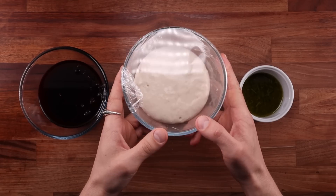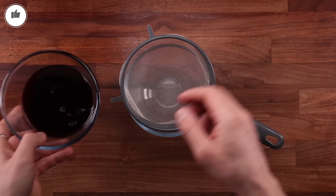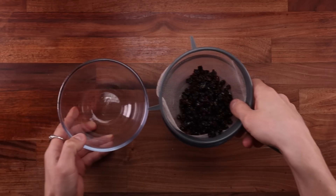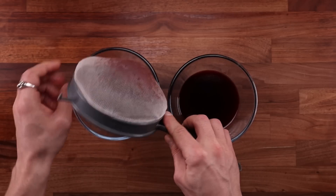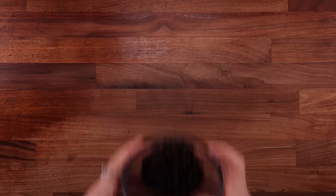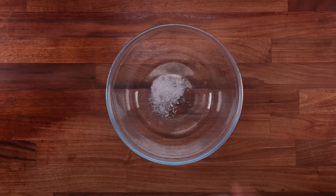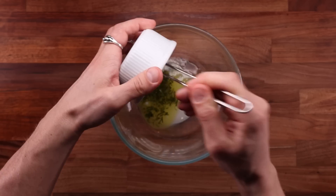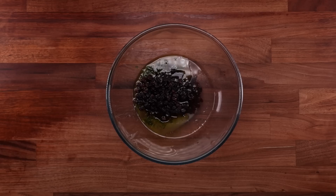Just look at that — the pre-ferment has puffed up beautifully, it is ready to be used. But first, drain the raisins using a sieve and bowl, or a colander, or your hands — whatever works. There's one thing we don't need to worry too much about here, which is temperature control. Just use room temperature ingredients. If your dough comes out warmer it will ferment more rapidly; if it's cooler, it will take longer — just keep an eye on it. If your kitchen is at extreme temperatures, you may want to control things a bit: use warmer or cooler water for the main dough, cool down the pre-ferment, or keep the raisins in the fridge. There are many options.